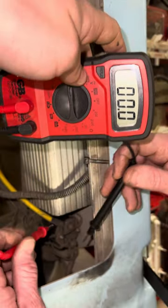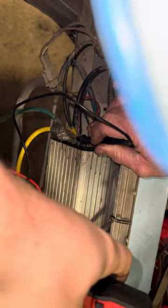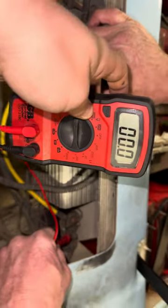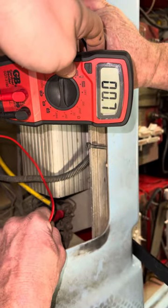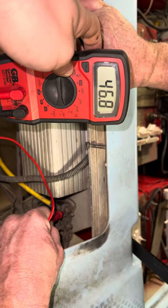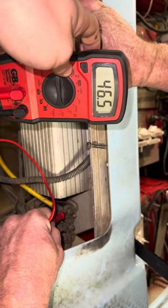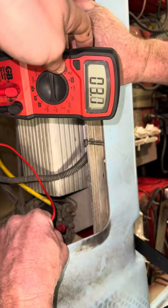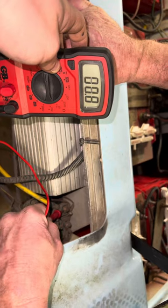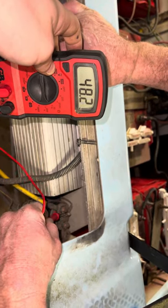Put the black lead on your negative — I go to the controller and test the B-negative. This wire coming from the battery shows 47 volts. On the other side of the solenoid it'll show voltage, but that's just bleed-over voltage. When you hit the gas you hear the solenoid click, and you should get the same reading with about a half-volt difference on both sides. That tells you your controller is good.